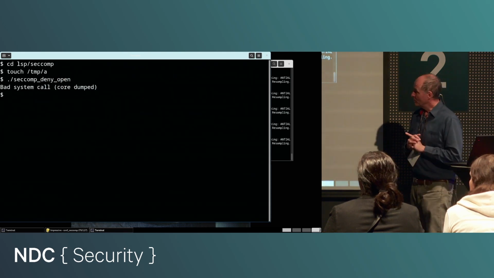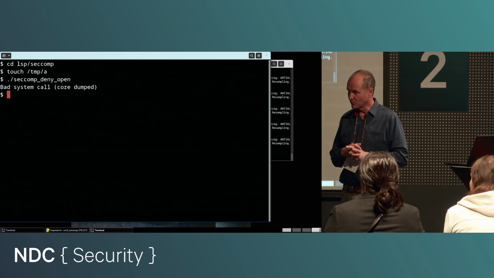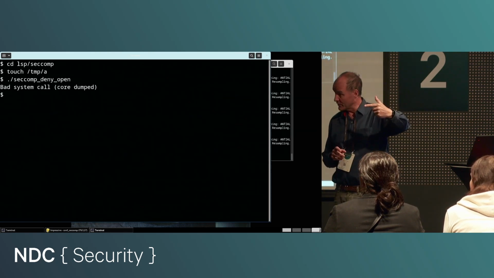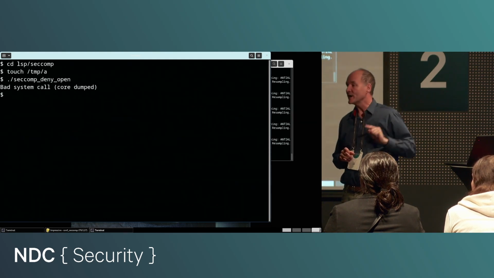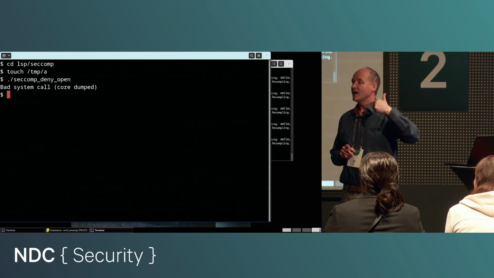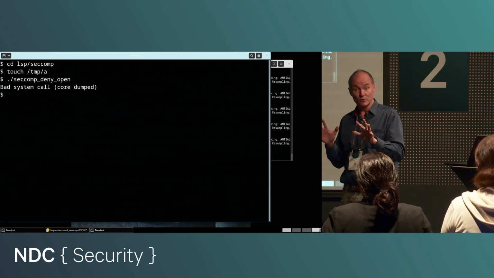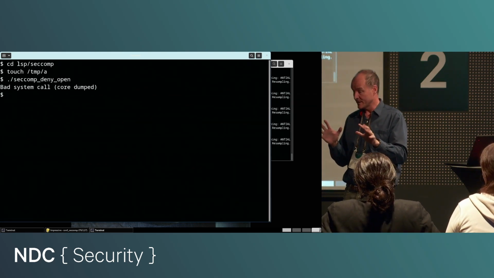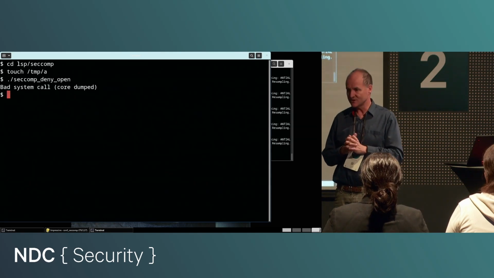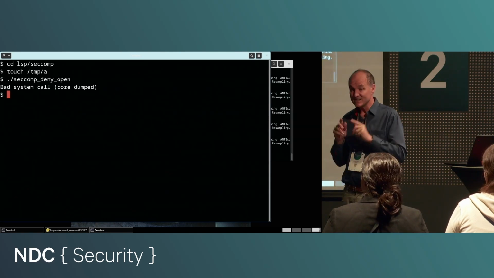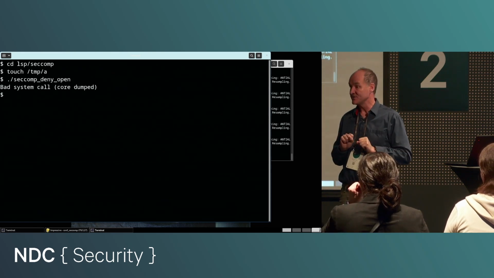then what happened was the program tried to make the open system call. The filter got invoked. The filter said to the kernel, SECCOMP_RET_KILL_PROCESS. The kernel then killed the process as though with a SIGSYS signal. And the shell said, oh, it looks like my child was killed by a SIGSYS signal. And it printed out the standard textual description of that signal, which is the string bad system call.